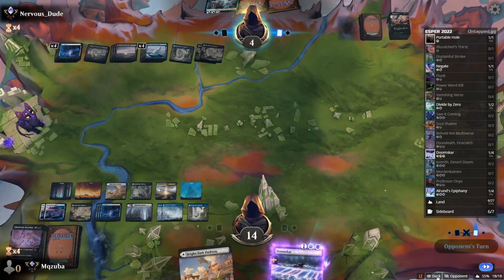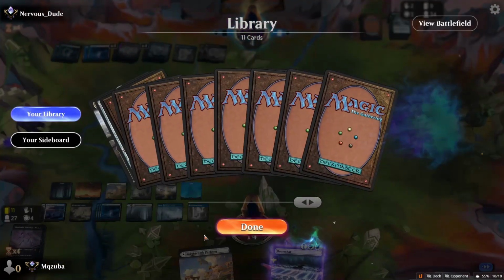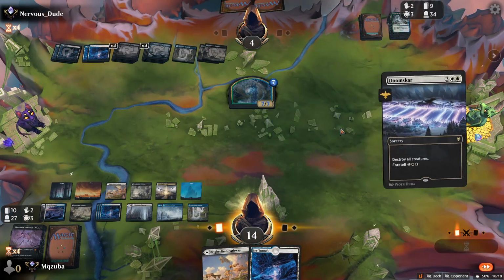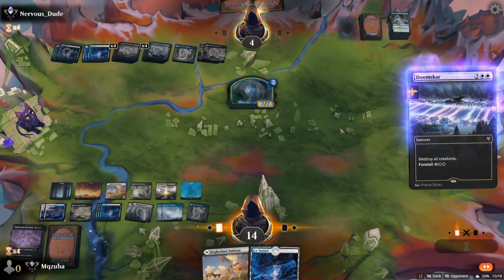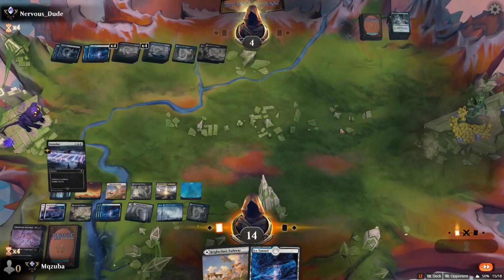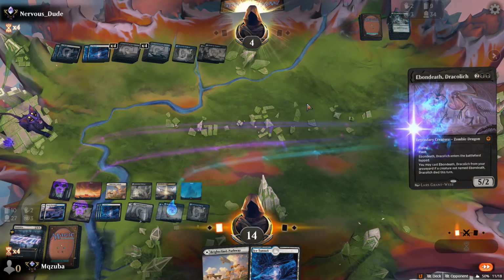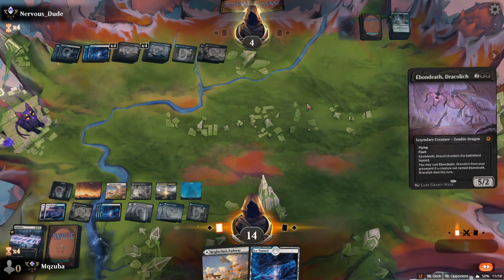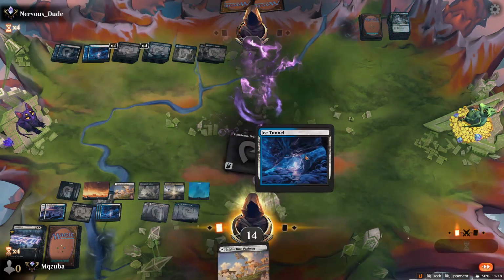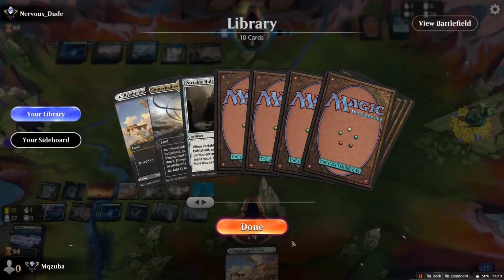Keep in mind, I also have an Alrund's Epiphany in the deck. I Doomscar. Oh no. Please no negate. It resolves! Nice. Okay, we reanimate the dragon. Play tap land. Sorry, I keep looking at my deck.